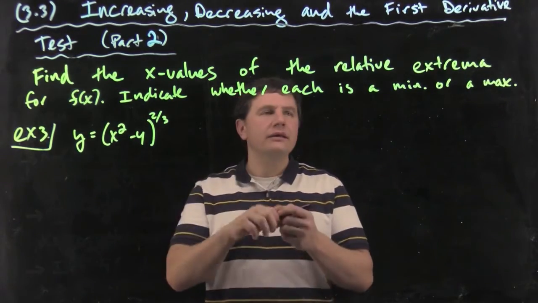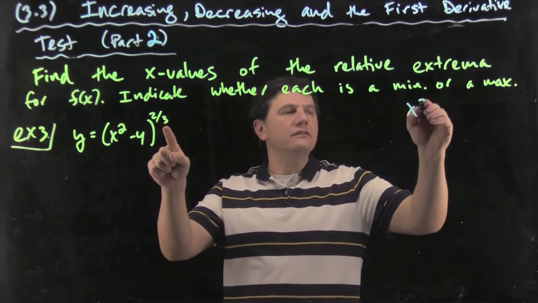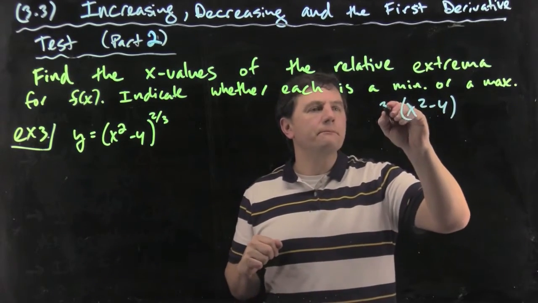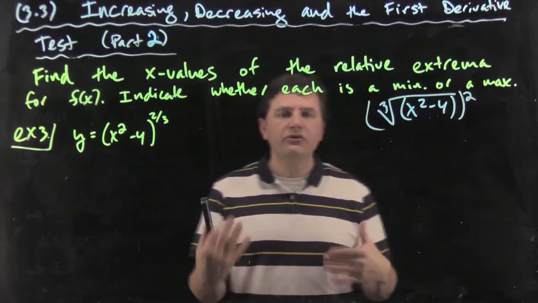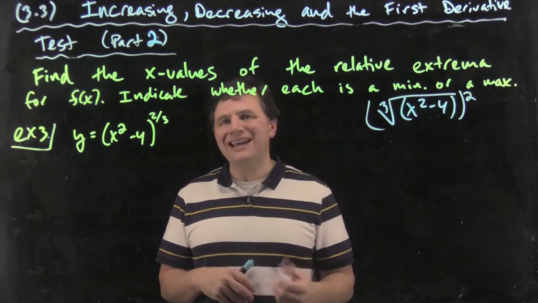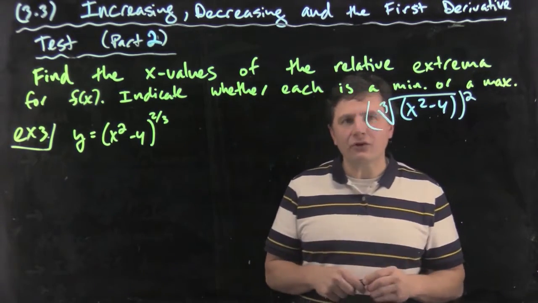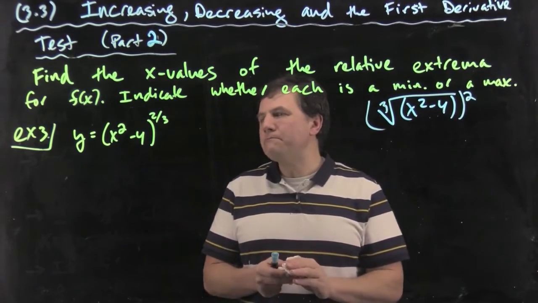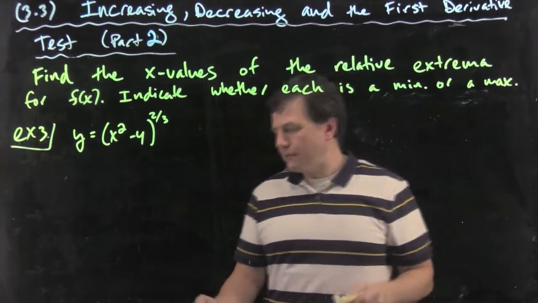Keep in mind that when I have something to the 2/3 power, that means, and I think we saw this in the other video as well, we're going to take the cube root and then square it. Cube roots don't cause any problems as far as continuity, like we have with the even roots. Even roots, you cannot take the even root of a negative number. Odd roots you can, so we don't have that issue with having non-real values here. So we can just proceed and see what happens.